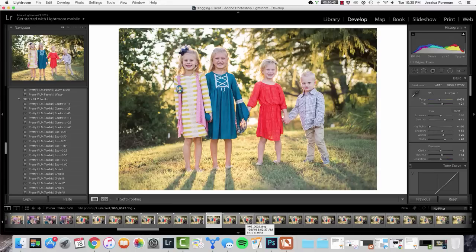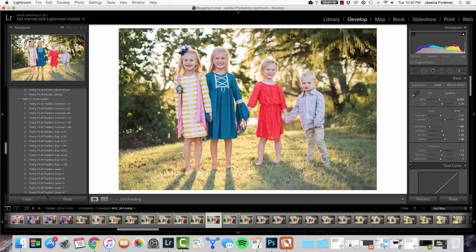I just wanted to do a quick video on how I do head swapping in Photoshop. I usually use Lightroom for all of my editing. Photoshop is definitely a program that I am not as experienced in, and it's not something that I use on a regular basis, but as I've grown in my photography, I have learned to do several things in Photoshop that have really helped me in my editing, helped me in making my photos what I want them to be. And so I just wanted to show you guys how I do a head swap in Photoshop.